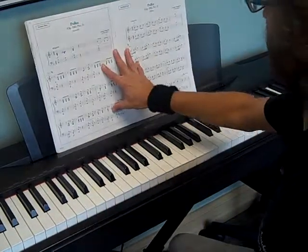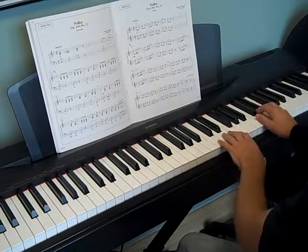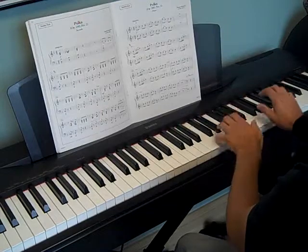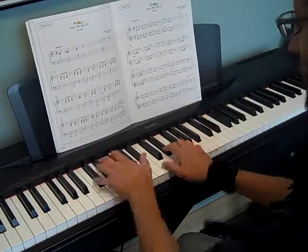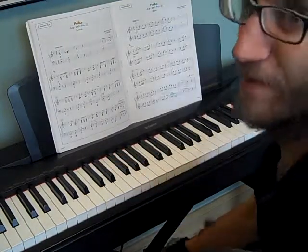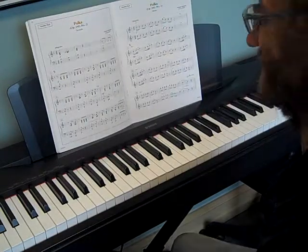So this is the secundo part to the polka. We have the polka with the primo part, which is the high part, and it's the part that usually the student's going to play in this case. But then there's a teacher part, or the secundo part. But you may or may not be a teacher. I'm mean to my students, aren't I?